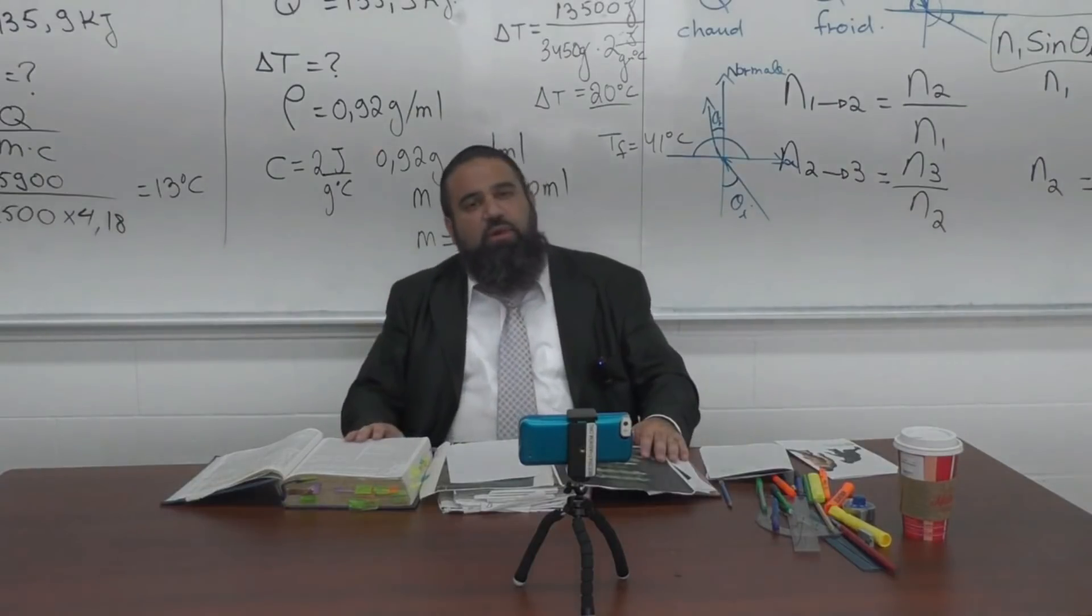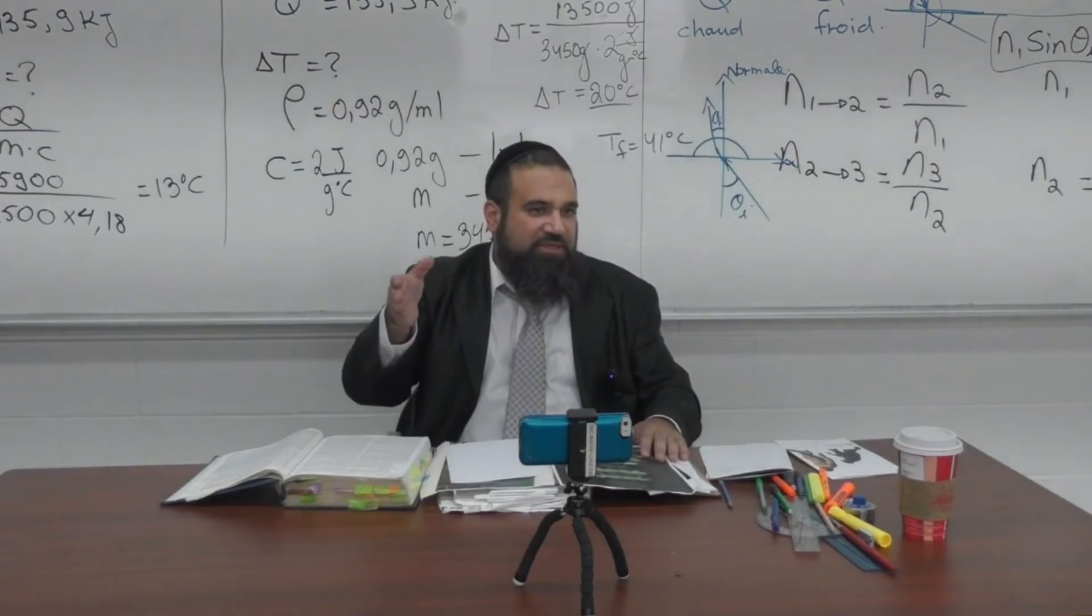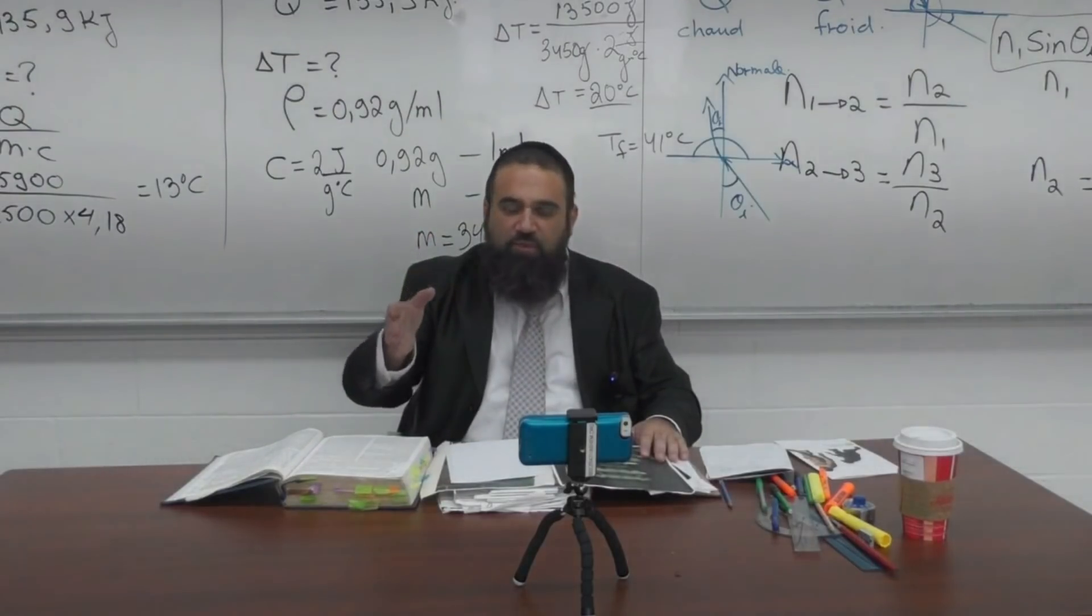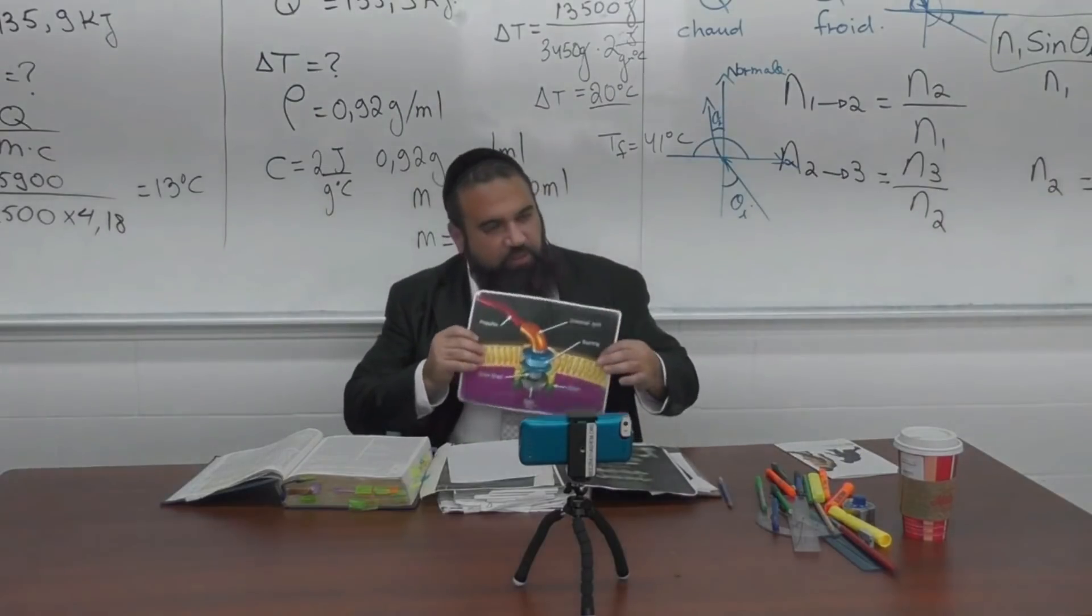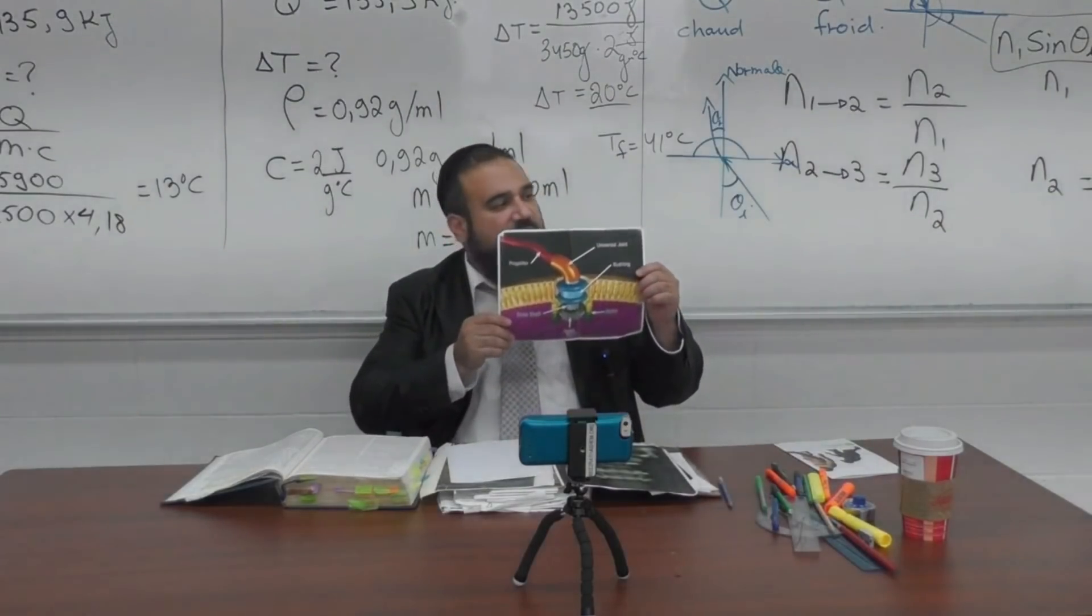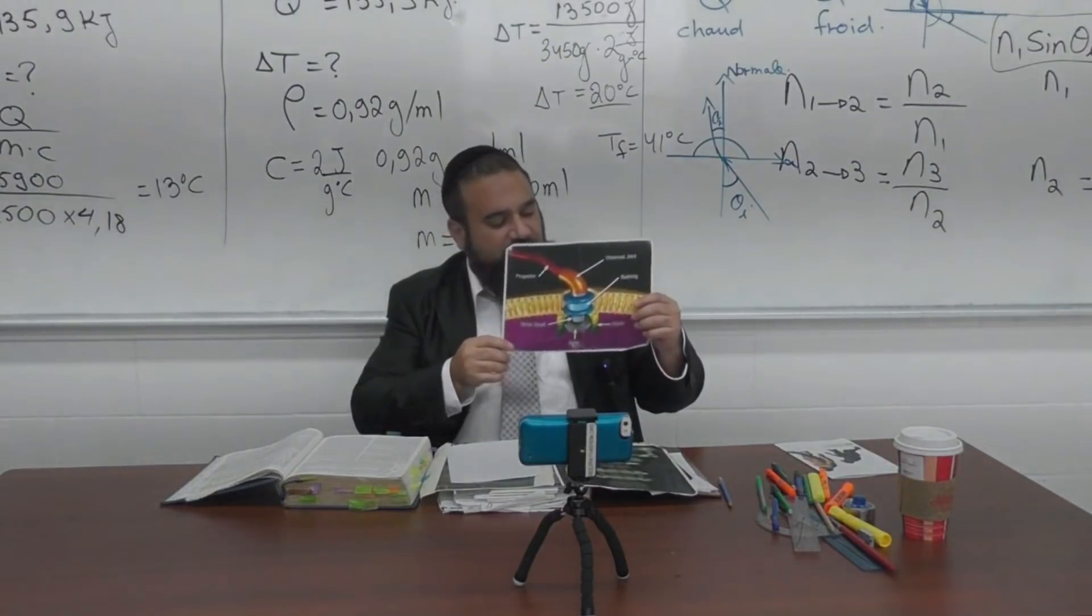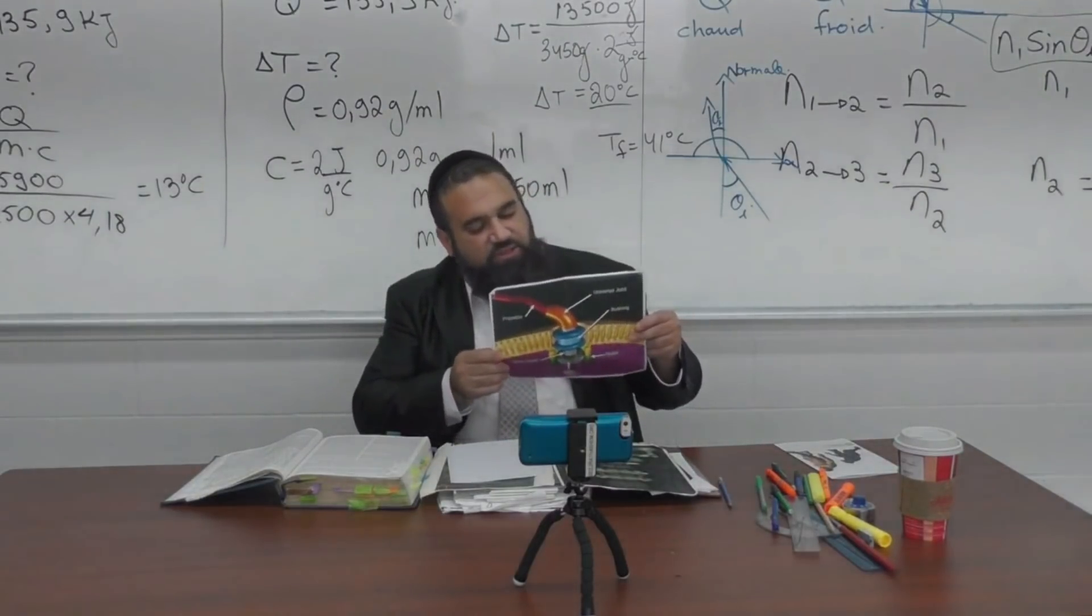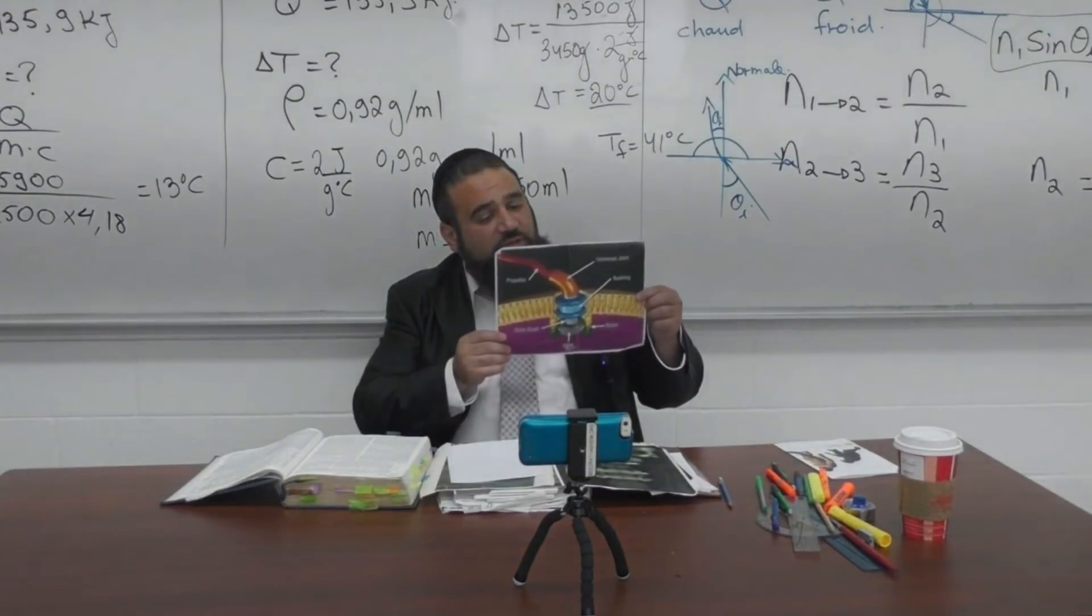This mutation has to be perfect because if something wrong happens, the cell dies. Now this drawing that I asked you if you think it comes from a human being or not is one of the proofs that I had in my life. This is called a flagellar motor.